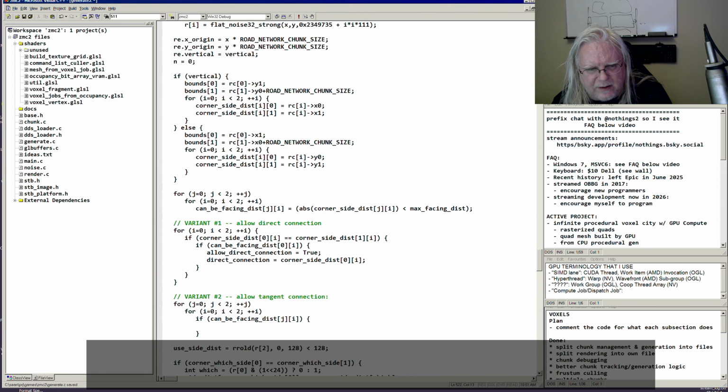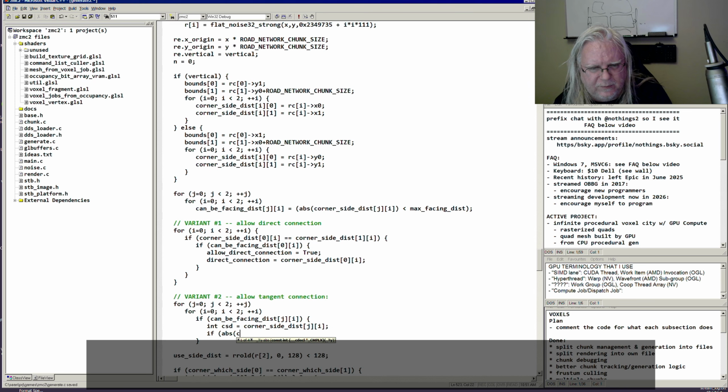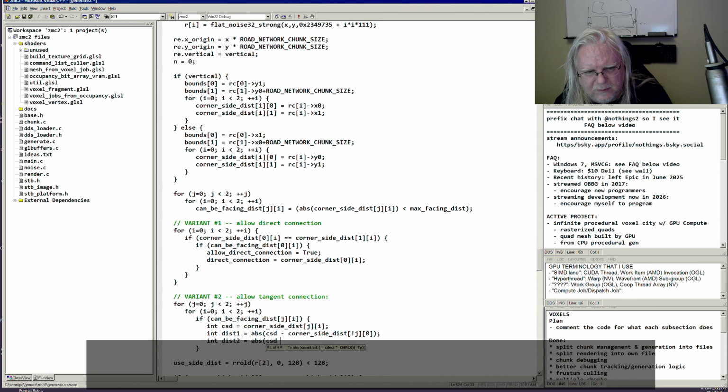Then what we have to do is check where that falls in the other one. If abs of CSD minus corner side dist j of 0, it's an int.